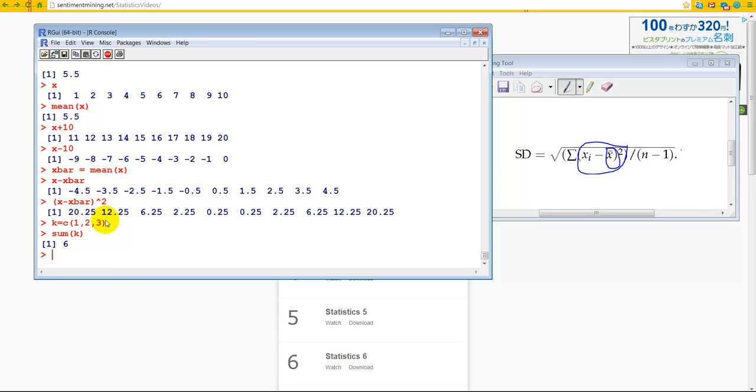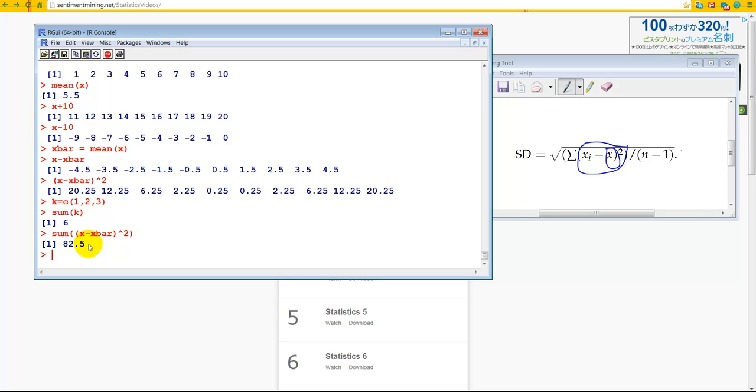Now, suppose that I want to... So what do I want to do now? In this formula, I want to take all of these and sum them up here. So I'll just do that. I'm using the up arrow key because I didn't feel like typing it again. And then I just move over here and write sum and open bracket and move to the end and write that and get that. So now I've done this part. I've summed that stuff.